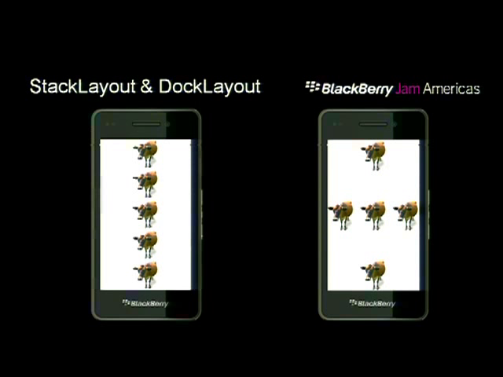So to the left, you see a stack layout. There are cows stacked on top of each other, and to the right, you see a dock layout where you have cows docked to different positions of the screen. And you can, of course, have many of these. Now we fill up the entire screen. But when you build a UI, you use many different containers that are of different layout types. And by doing this, you get a flexible UI. So for example, if you switch to landscape, you can change the layout, and the UI will adapt to the screen.